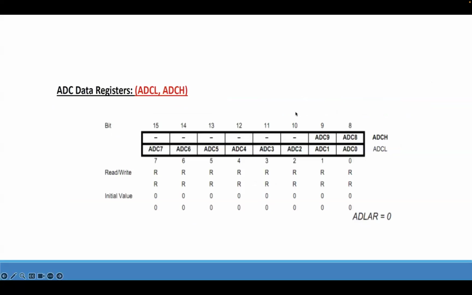The result register is called the ADC data register. We have two registers. Why do we have two registers?